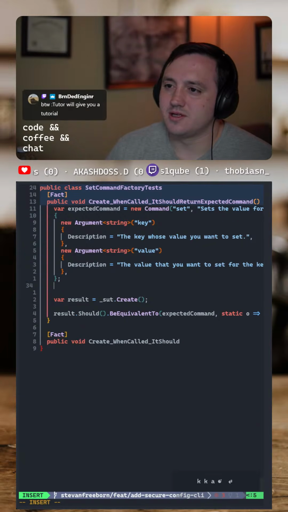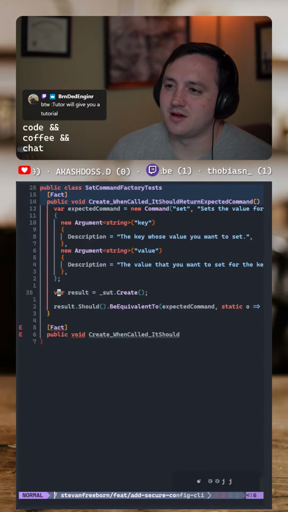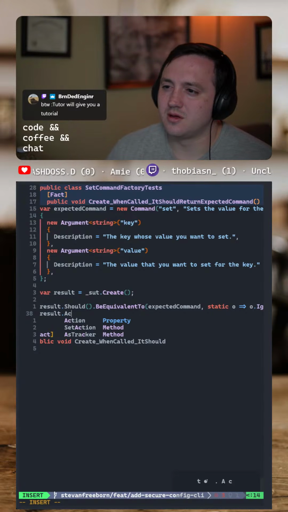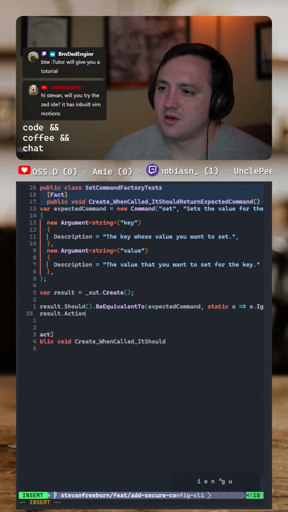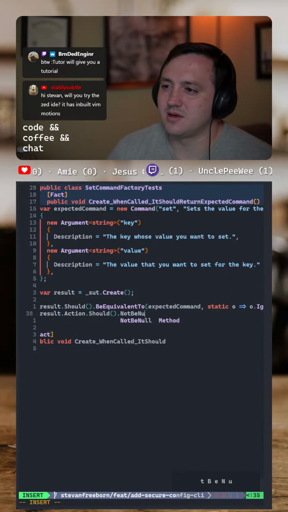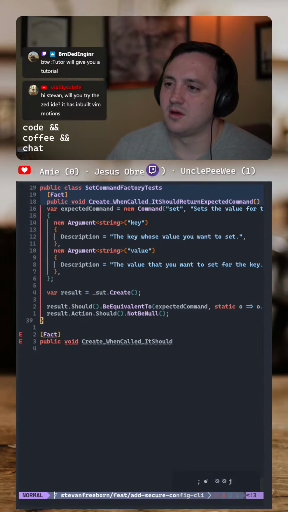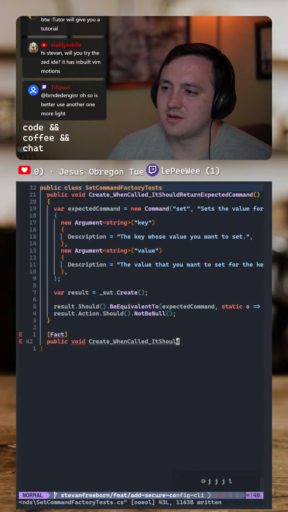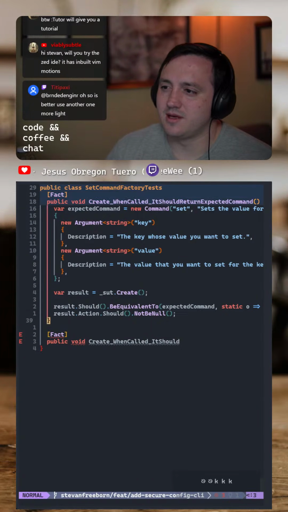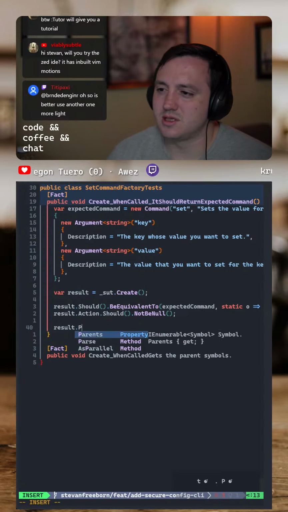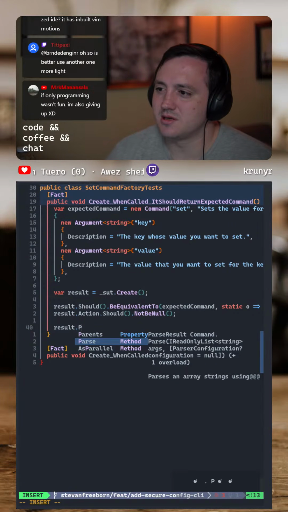I wonder, is there a way that I can check on... That should not be null. Alright, and then create... I think we can also result dot parse. Yeah, so we can actually parse here.